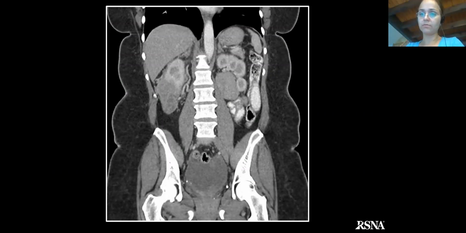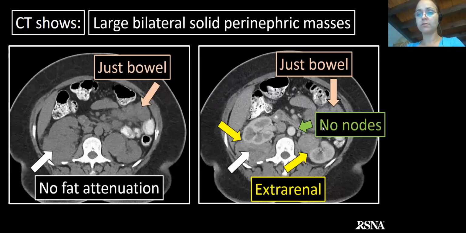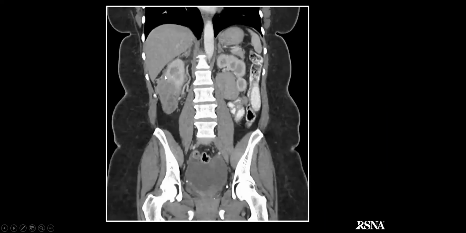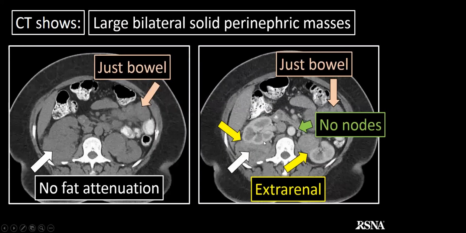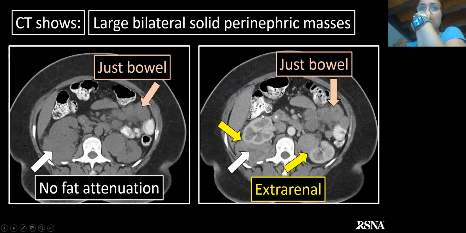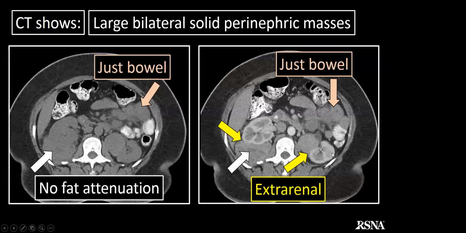Any other thoughts? On the right kidney on this coronal, there's some part of it that almost looks like it's growing around the kidney. Is that true? So this is what it looks like on the axial picture. I see this little piece right here you're talking about. Yeah. I'm not totally sure. I verified with the person who sent it to me that these are perinephric and not coming from the kidney. It may be that there's a little bit of extension here, possibly, but it doesn't have that classic hairy kidney look, like a classic Erdheim-Chester look.